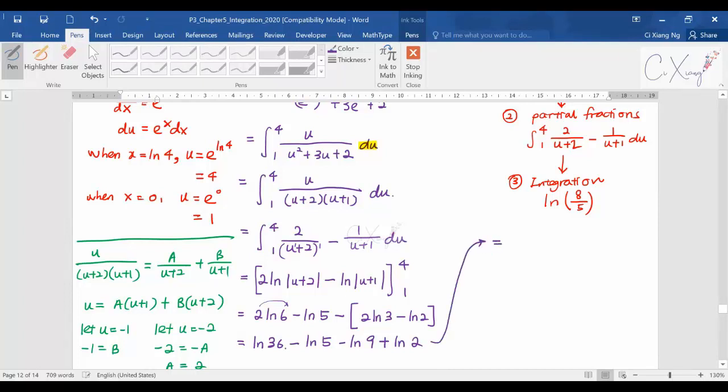Okay? So now, if you look at this one, you need to apply the properties of ln. So if I want to combine everything to become one ln, very easy. In front of the ln, if it is a plus, that means multiply. If it is a minus, then it is divided. So again, you need to have some basic idea of the ln properties. So plus ln 36 means 36 on top, minus ln 5 means 5 should be at the bottom because it is divided by 5, minus ln 9, so 9 should be at the bottom of the fraction as well, and then plus ln 2, so plus ln 2 means multiply with 2.